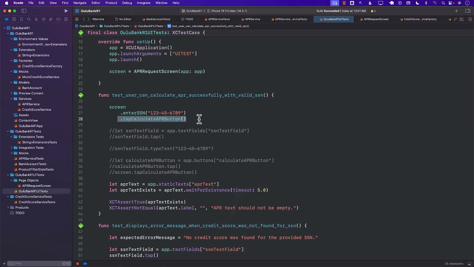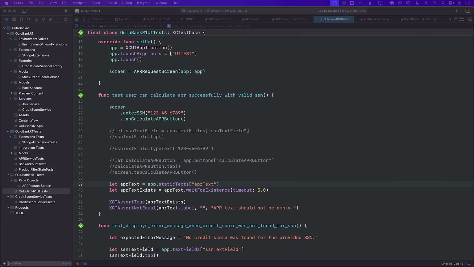Okay, so now that warning is gone, and it's a little bit more fluent, right? Enter social security number, tap the calculate APR button. After that, we will have to make sure that our APR text is actually matching. All right. So how can we do that?